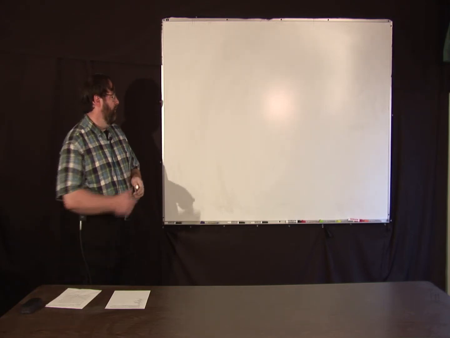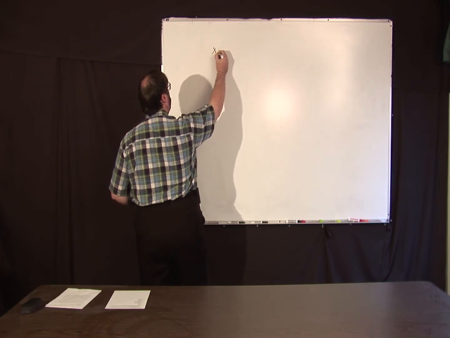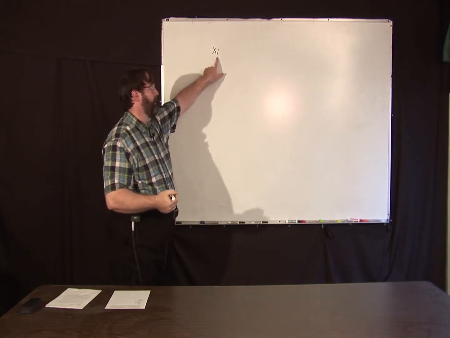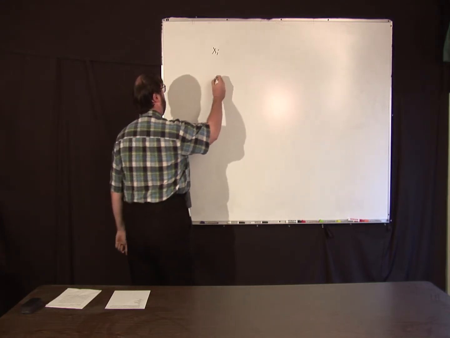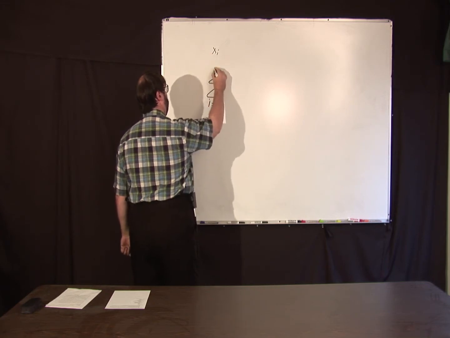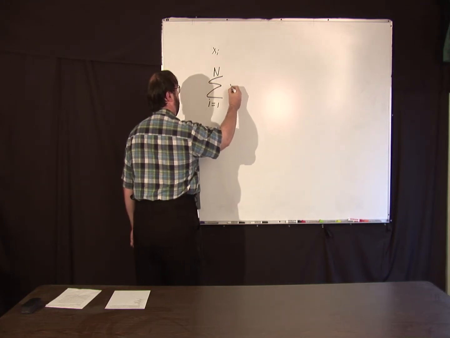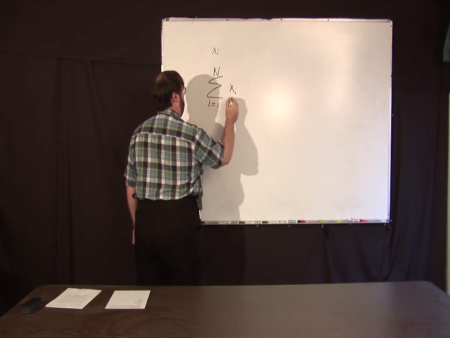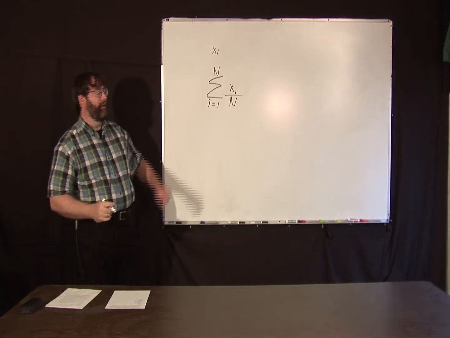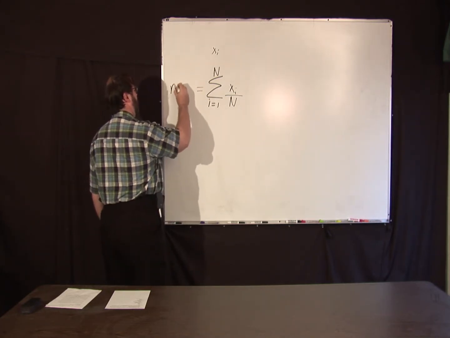One is the mean. Let's say you have a bunch of data. We'll call it xi, a data set, discrete data, labeled by the index i. The mean of the set of data is the sum from i equals 1 to n of xi, divided by n, where n is the number of data points. Of course, the n could be outside, but I'll just put it here for now. This is the mean.